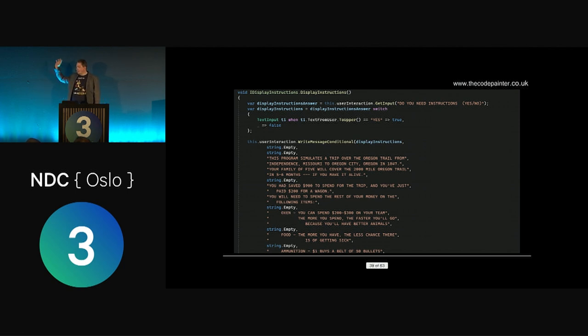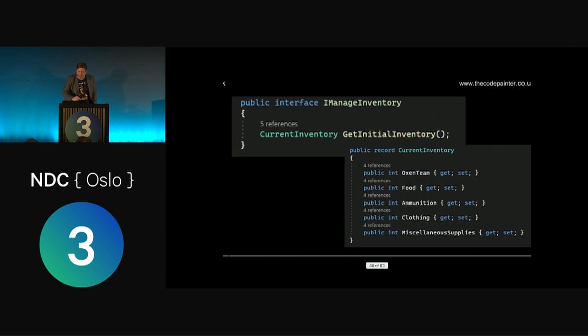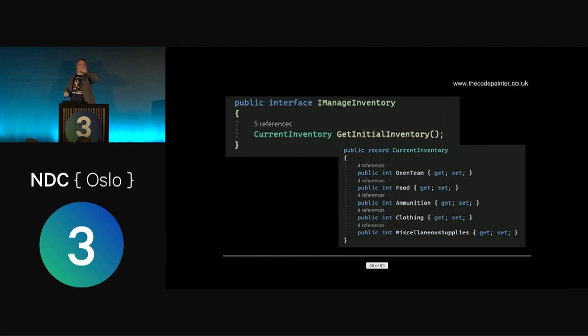Do my write out to this user, do you need instructions? If they say yes, then write message conditional based on the result of the display instructions. Any errors or anything like that will actually result in not an error happening, but I probably could have put an error, display the error to the console. But at the very least, it won't try and write if there's a problem going on. But anyway, literally all of the circumstances other than them entering an actual value, which is not a number, will result, and is actually equal to yes in either case, will result in the message being displayed. Woo.